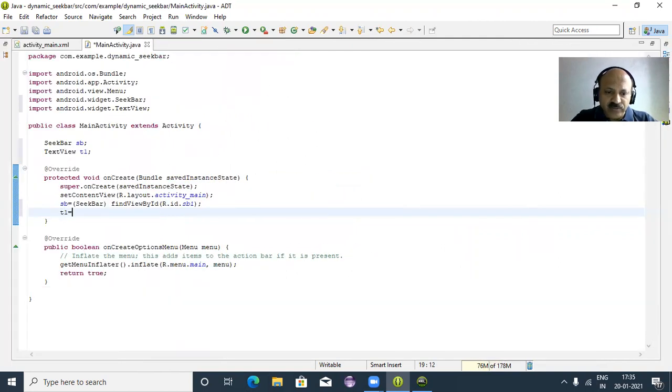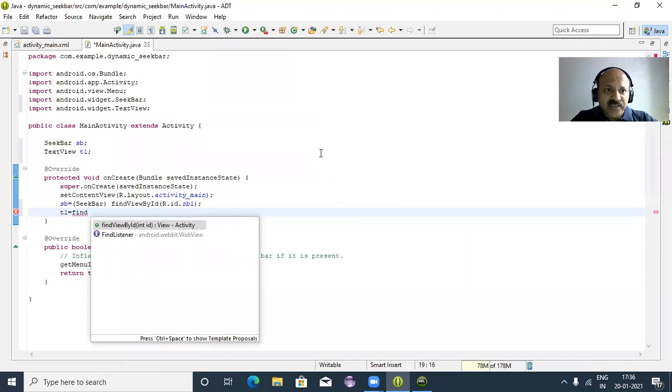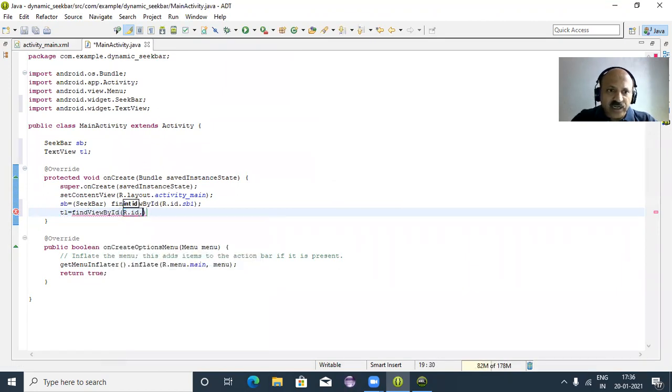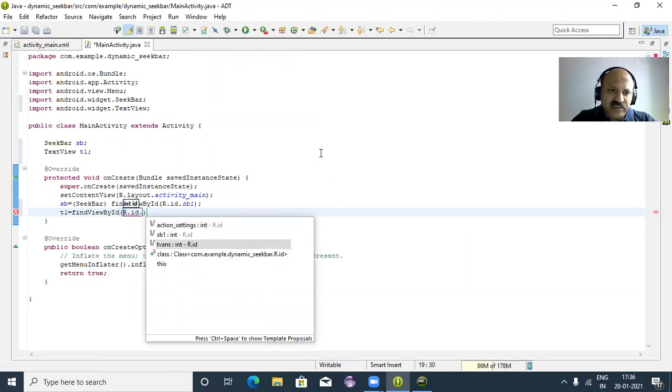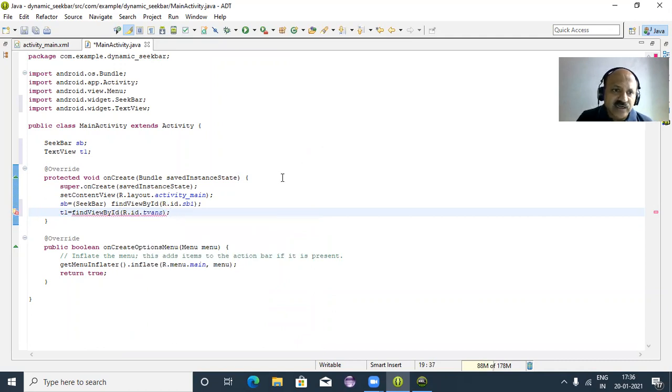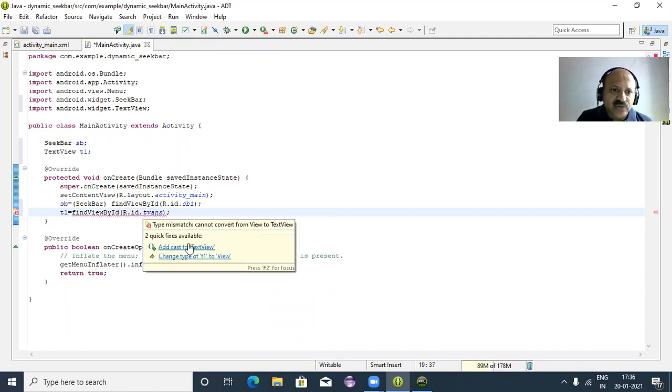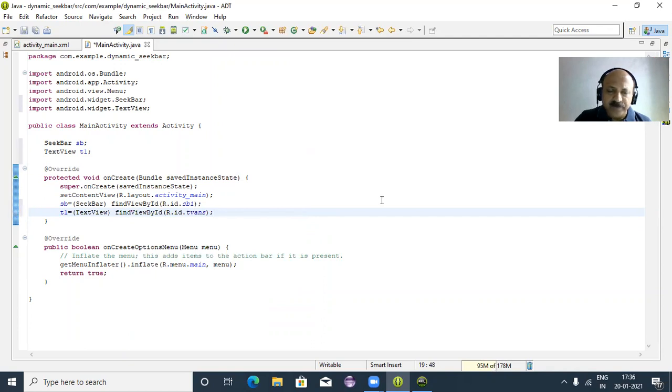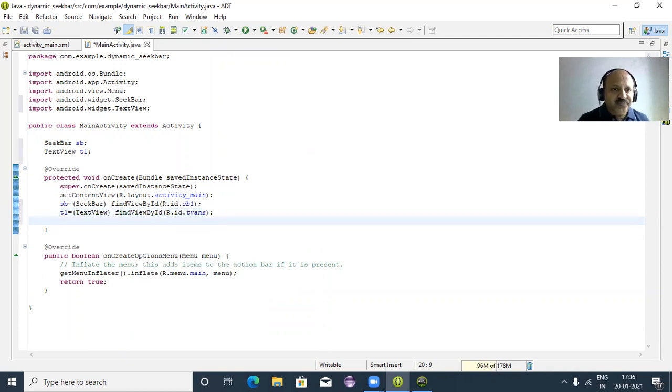And for T1, findViewById same, R.id.tv_answer, and then type casting is needed. So that is perfect.